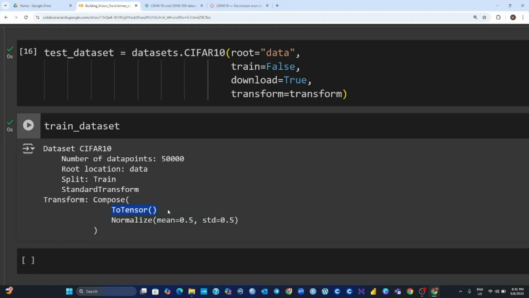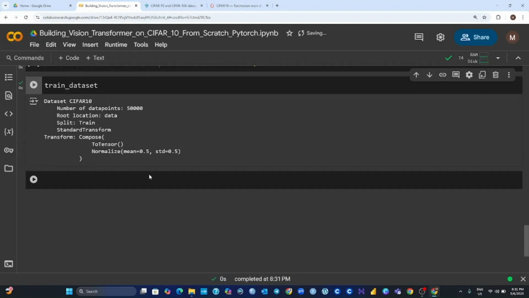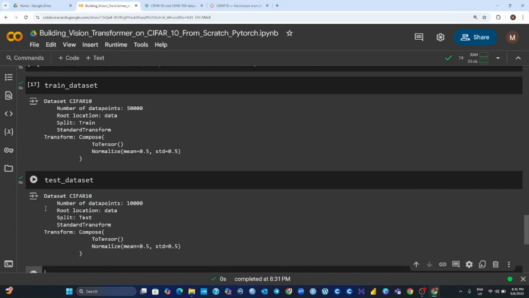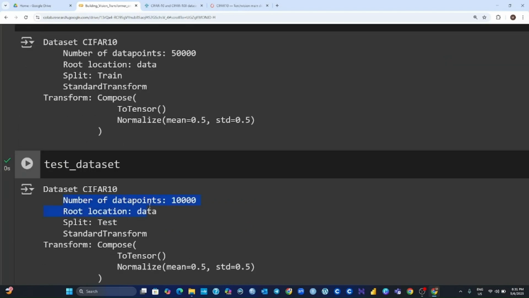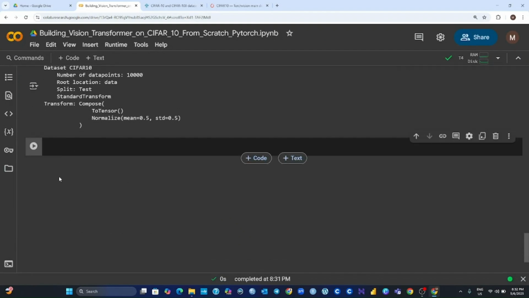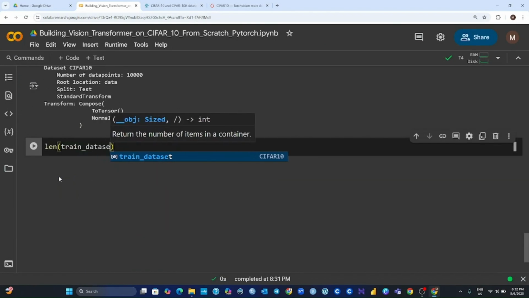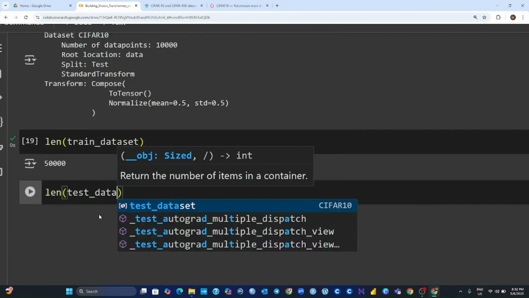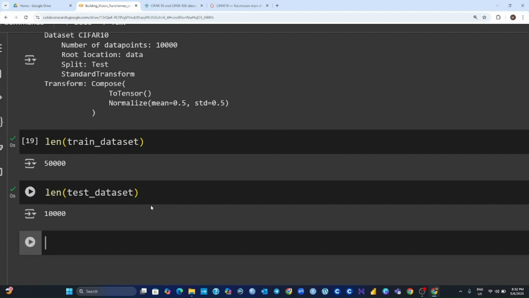The first is ToTensor, to convert images into tensors, and the second is Normalize, to normalize our images. And also you can check the same thing for our test data. Let's go test_dataset. The same thing, but we have number of data points here. We have just 10,000 images in the testing set. Also, we can check the length of train_dataset, which is 50,000, and the length of test_dataset as 10,000.